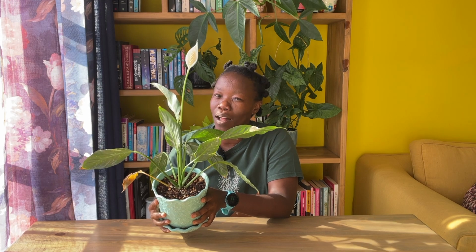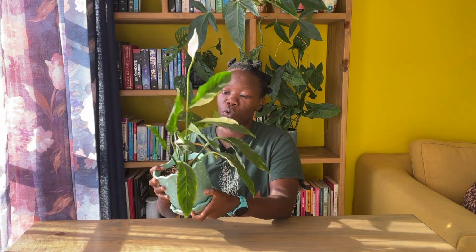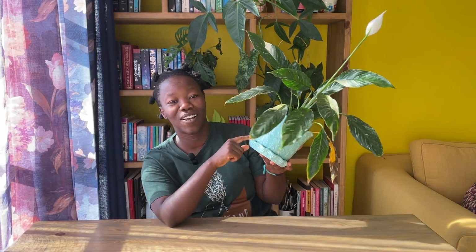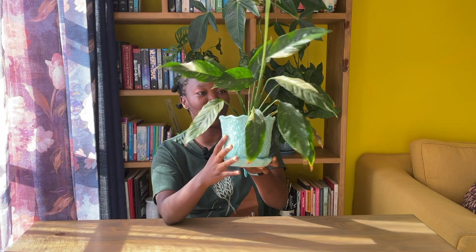I think it's the second flower that it's grown in my care, but actually I think the first one was an emaciated, not doing well flower, and so this one is a gorgeous flower. This plant is absolutely gorgeous. The leaning is random, but it lives at the top of the bookshelf, so the leaning actually makes it such that you can see what's going on when you see the plant. It's easy to take care of. I love this plant. It's beautiful. The combo is just gorgeous, and it's so easy to take care of.